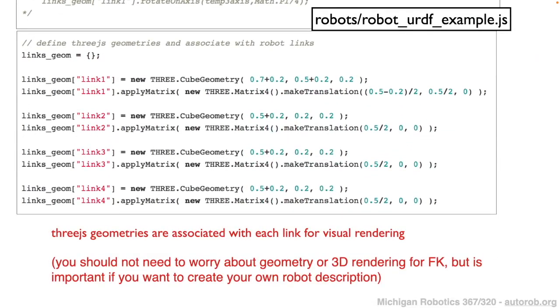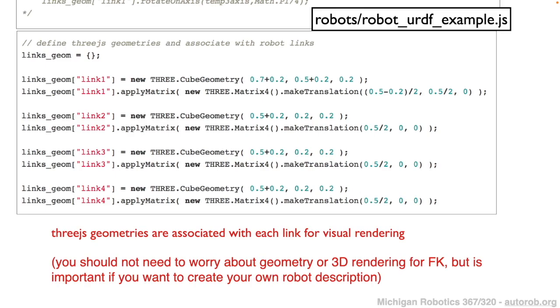The final thing, if you scroll down even a little bit further within this file, is that you'll see we set up the geometries of the robot. I mentioned that we're going to assume in this class that the geometries of each link are given to us, so you don't need to worry about this code that's setting up the geometries.